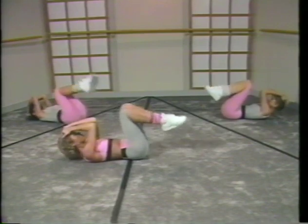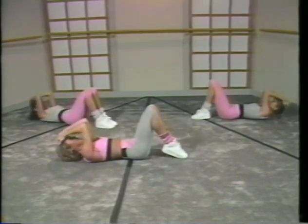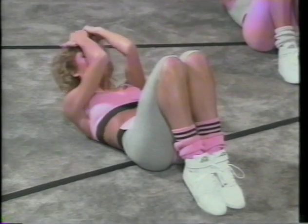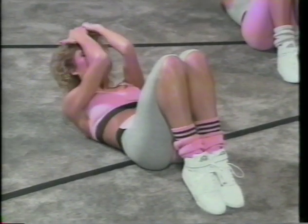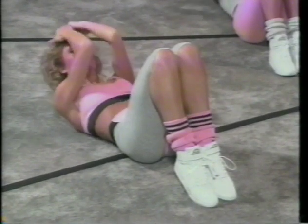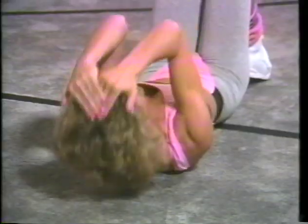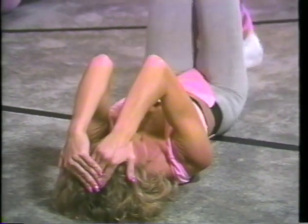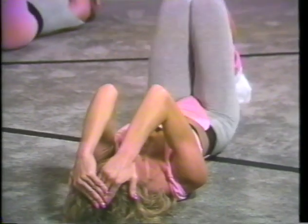Get ready, keep the legs down, upper body, lift, lift, lift, lift. One more time. And now the knees come to the arms. In, down. Notice I'm tapping my toes, not coming completely flattened on the floor.